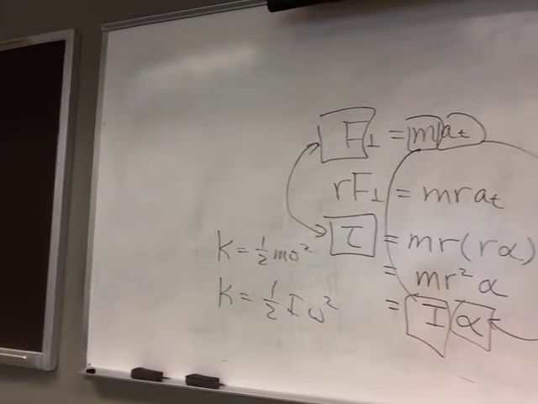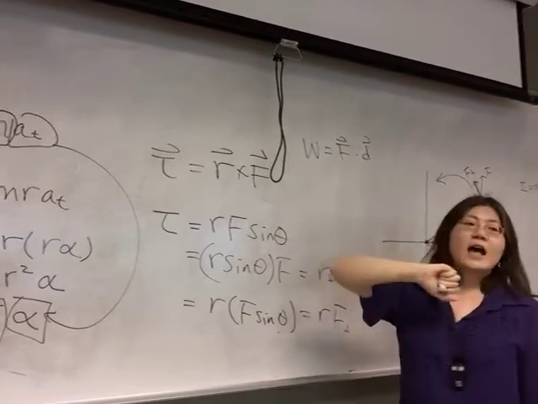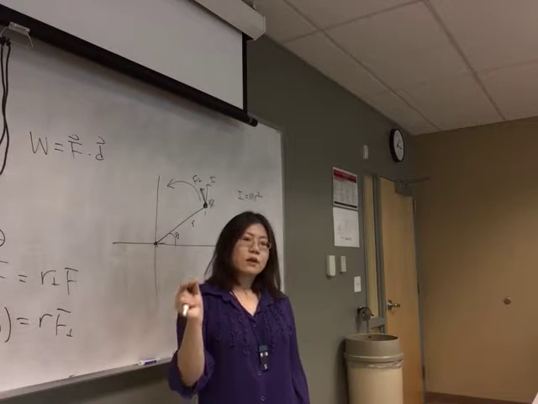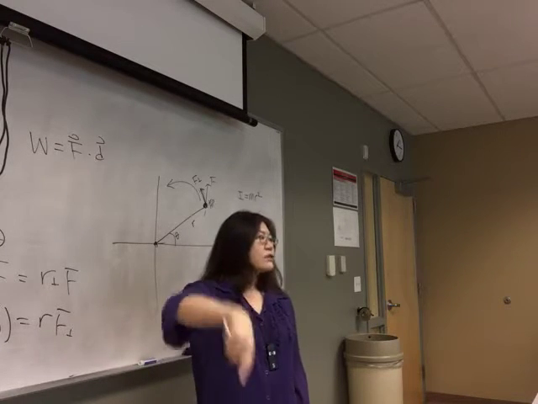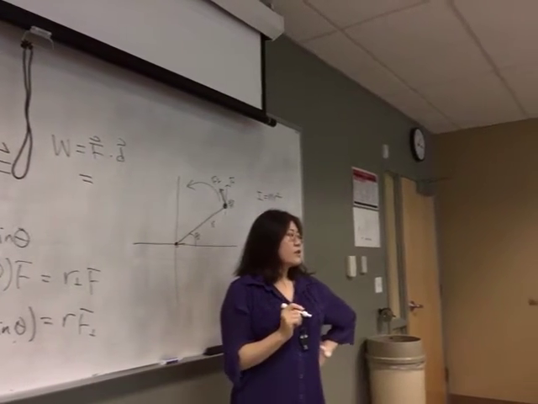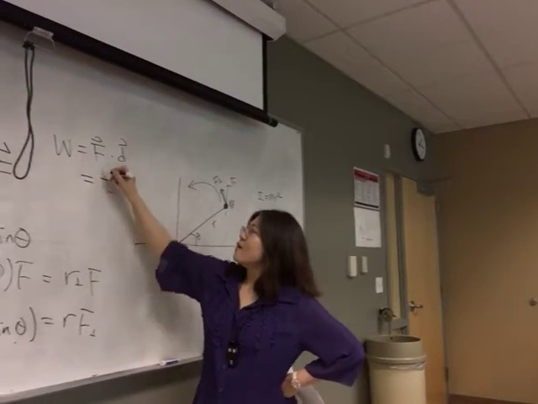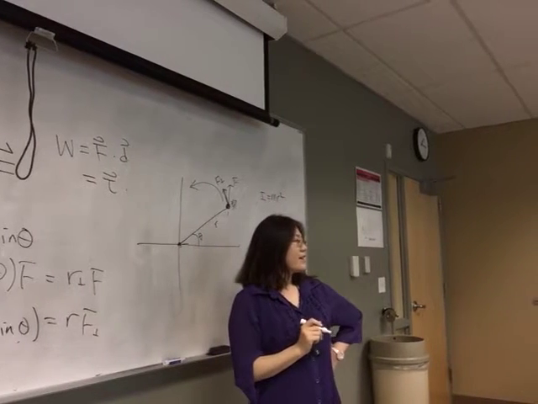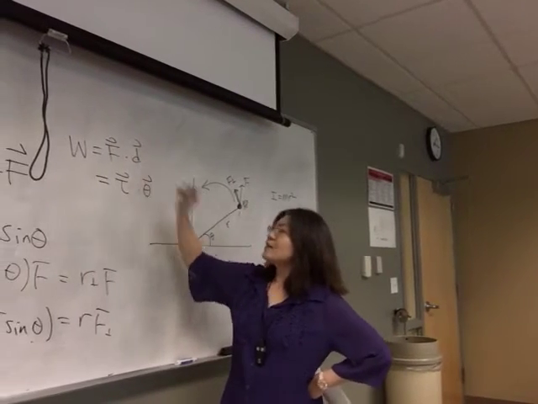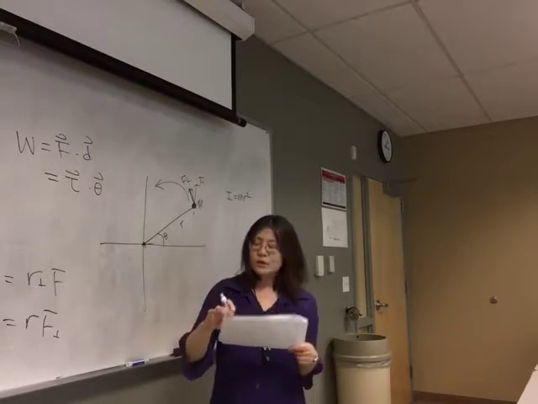Exactly. So, for example, force can produce work. In that case, this is for linear motion: work done by a force moving an object through a distance d. What about when you have an object rotating through an angular displacement? How would you calculate work? In that case, your F is replaced by torque, and your d, which is x, is replaced by theta. Exactly. See? You don't even have to derive everything. Once you learn this, you can just use it.